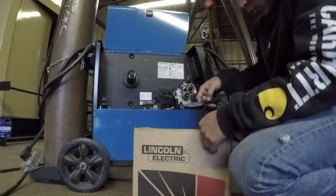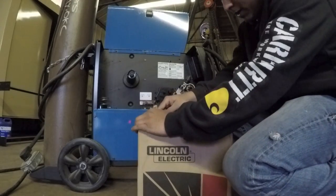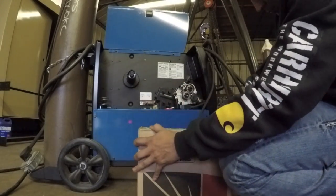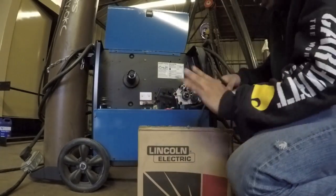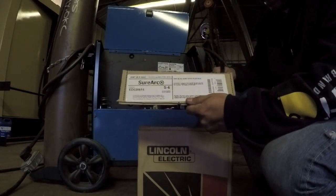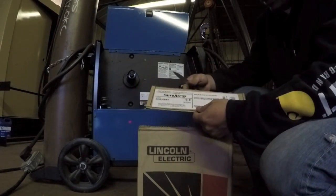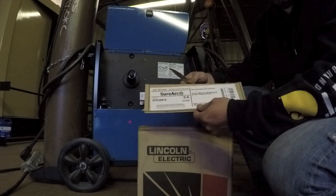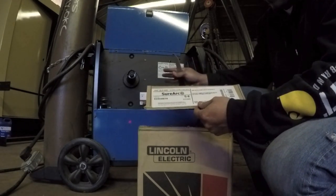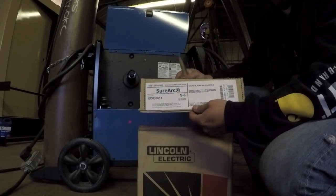So when I open a box of wire, I want to cut around the label. And I'll show you why here just in a second. Okay, I've got my label here. And the reason why I cut the label out is because I go through a lot of wire, I test different wires, and I don't always remember which one I used. And just like this row, I had a hard time remembering exactly which wire I had in here last time, and I threw the box away.